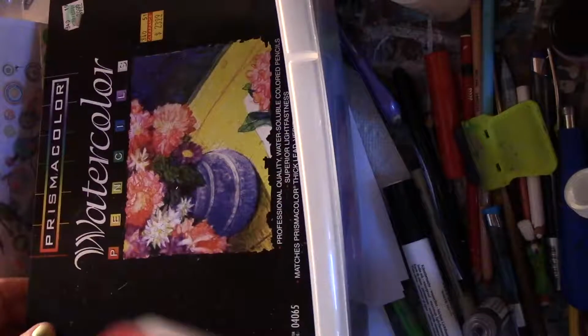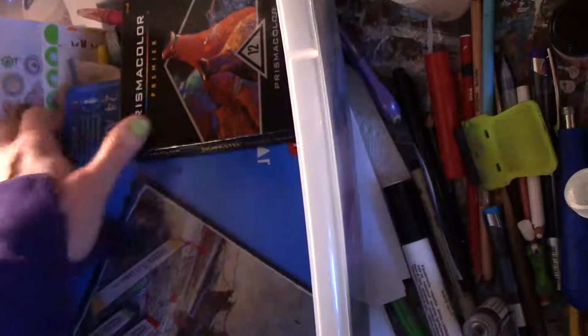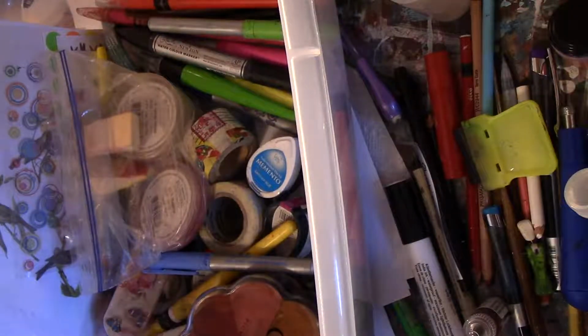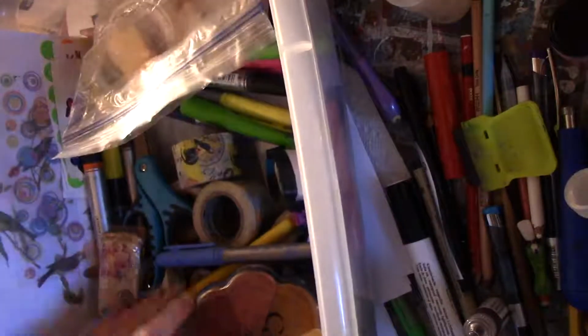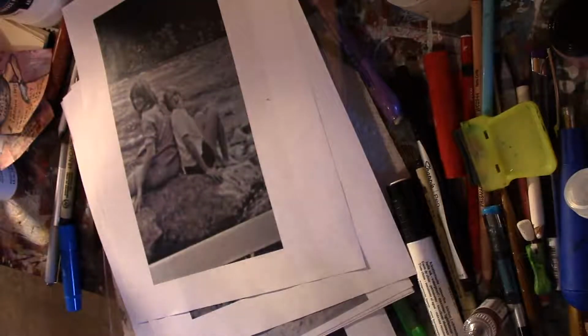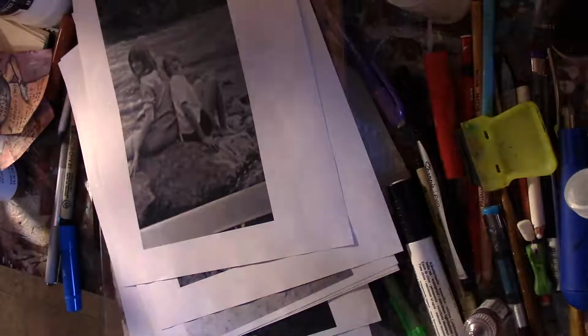I use Stabilos. Sometimes I use watercolor pencil. I don't really like touching pastels and chalk and things like that. And then I just have a bunch of junk in here because I love junk, like some stamp pads, tape. You never know what you're gonna need. More stamp pads, some markers, and really this is one of those things where I use anything I can get my hands on. But I really do use quite a bit of those gelato type thingies. Use some ink.